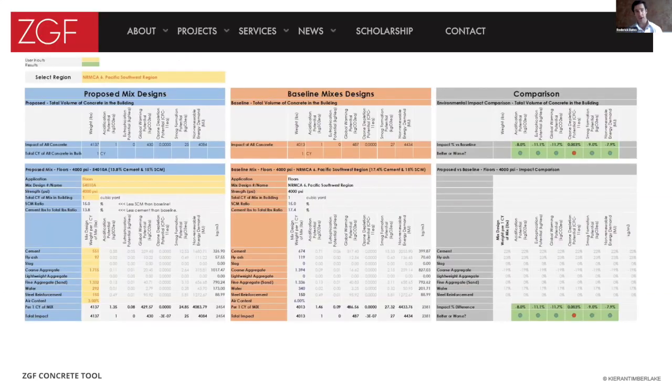One of our users, the Tally user, ZGF, created an even easier way of doing this. They essentially hacked our software and created a mechanism via spreadsheet where you can very rapidly propose different mix designs and compare them to NRMCA baseline mixes for your region. After they did this, they reached out to us and said, hey, can we make this public? We thought that was a fantastic idea. So you can search this on the internet. I think it's LCA tool at ZGF. And they will actually, if you email them, send you a copy of the spreadsheet. But it uses Tally data, so you know it's good. But also it's a really easy way of comparing concrete with a free tool.